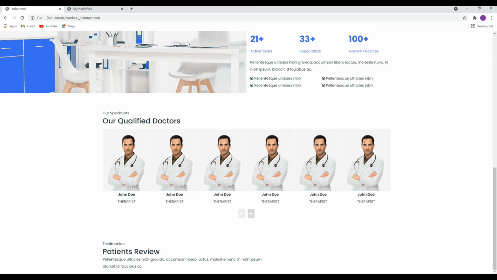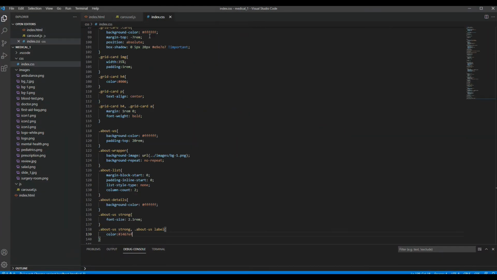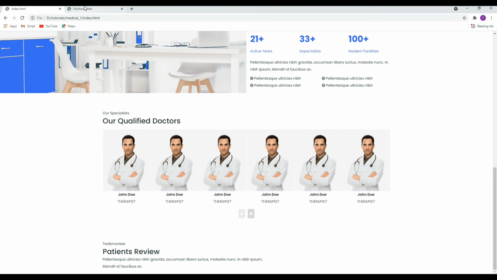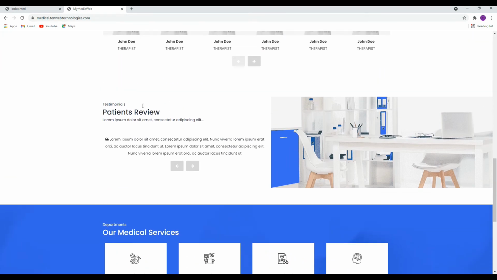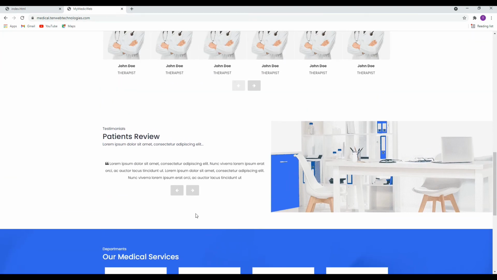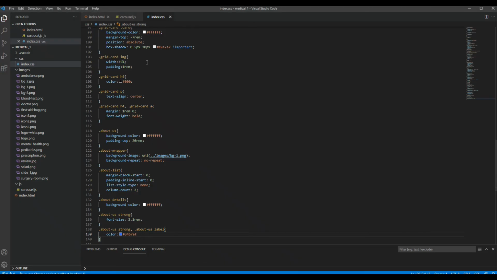Okay, there's the text but no background image. So you can see the original one as an image. So let's first insert this image, then we initialize the carousel slider.